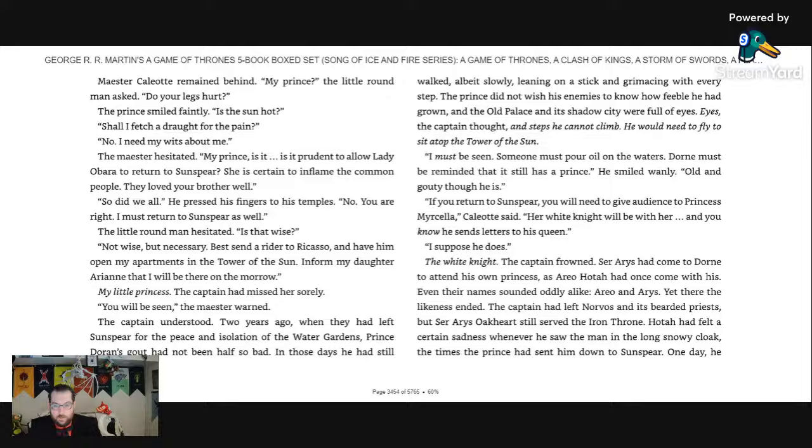All right. So a lot to unpack there, right? First, the gout. This is something I've harped on many times, but it just continues to drill home. The oranges are a reflection of Doran's gout. And as I said, he's been at the water gardens for two years, and this has given the sense that the Sand Snakes have of, you don't know your own people. You have not made a progression. You have not talked to them. You've been sitting in your vacation house for two years now, and you haven't moved. And because you haven't moved, your gout has gotten worse. It's festered. That's what I laid out in the Blood and Citrus video.